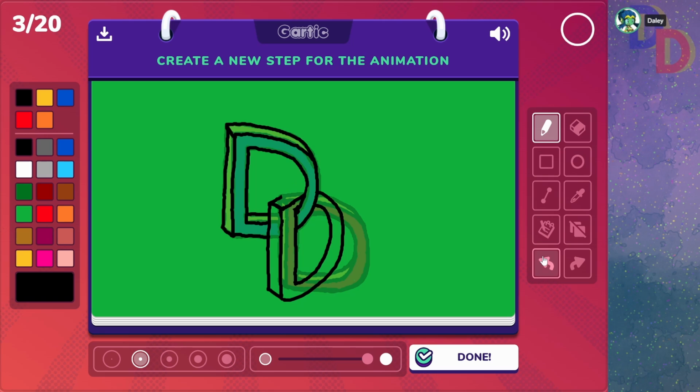I just fixed that mistake. We've got to start going in already. Maybe not that much, but yeah, that looks good. Okay, so now we've got to color this in again, and then we'll go over our lines, and then we'll go on to the next one. I know, fun and exciting.